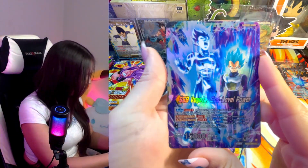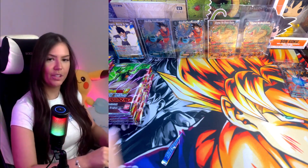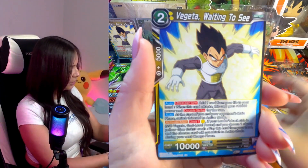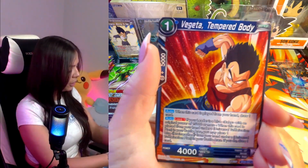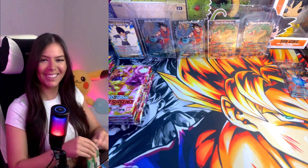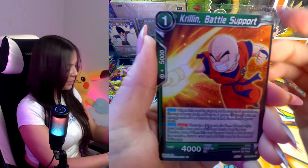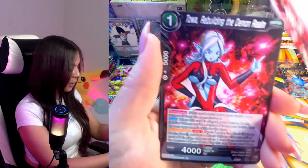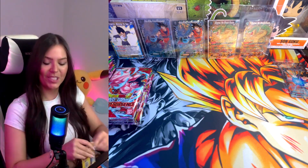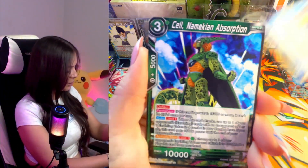How nice is this card — God Level Power! I love this card. I have a theory: I've been opening boxes and packs for a while now and I think the Godra is more distributed in pools of individual cards and packs than in cases. I have no evidence, but a lot of people in the comments have been telling me it's been randomly pulled from single packs, even on a first or second buy. Maybe they've distributed it more individually, which gives you a better chance.